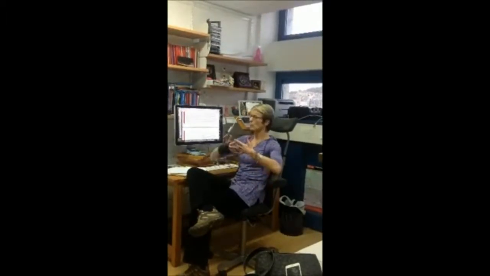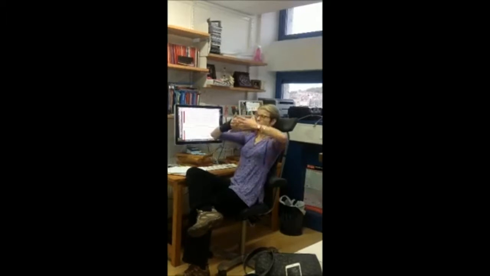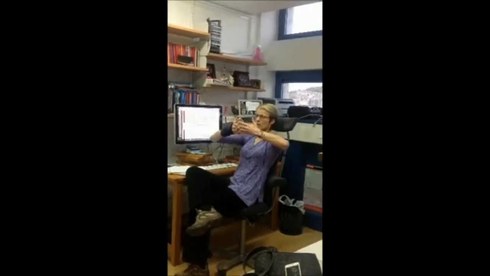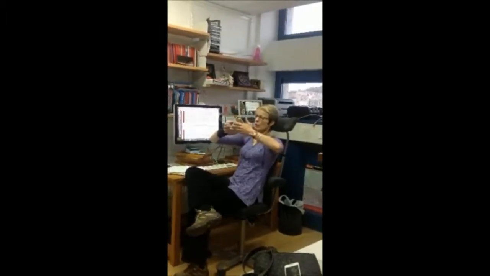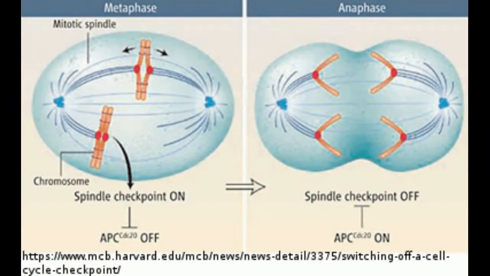When a cell divides, it builds a mitotic spindle. The mitotic spindle is made up of microtubules, and it's a structure that kind of looks like this. And in between, my fingers crossed, is where all the DNA is lined up and the chromosomes are. At some point, the cell is satisfied that everything's been replicated, everything's been aligned, and everything's attached properly: each microtubule end on each side of the spindle touches only one of the sister chromatids, and the other touches the other. There's a checkpoint that monitors all those things.